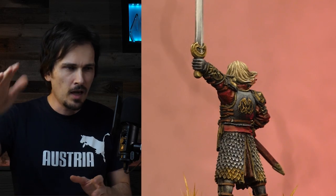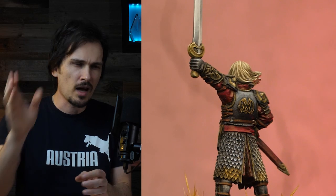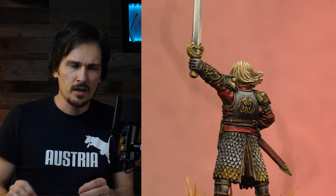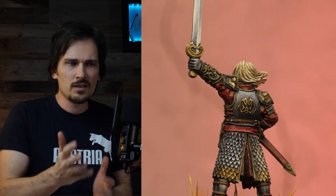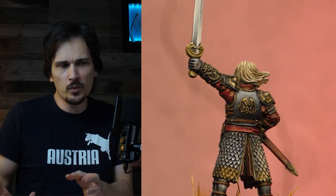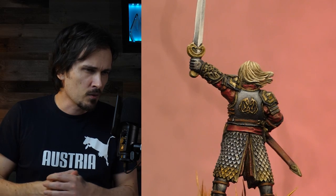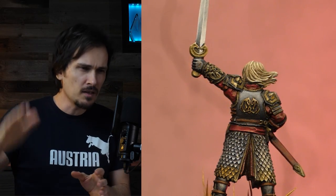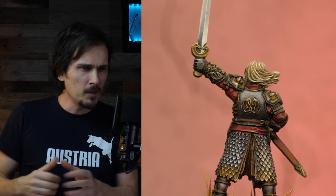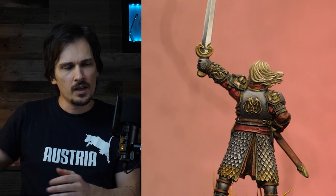And I also think the hair is done well enough. Hair always depends on how the sculpt is worked out and how much space you have on the strands of hair to work with. Here there's not that much volume to work with. There were these rather thin lines that defined the flow of the hair, and I just highlighted these more globally, and then just one or two strands as it curves in different ways.